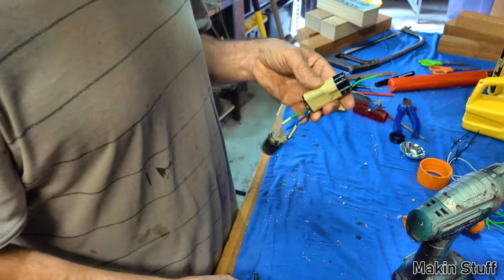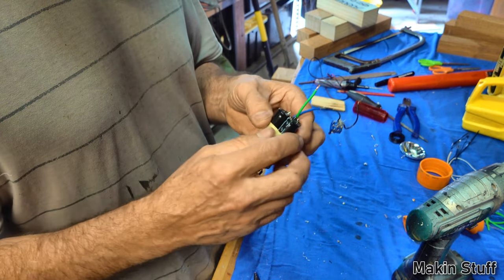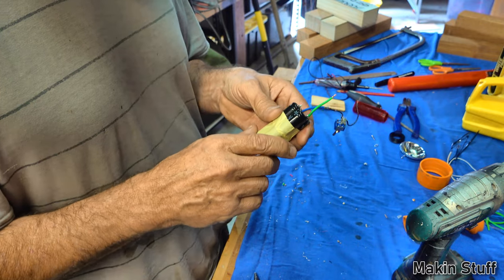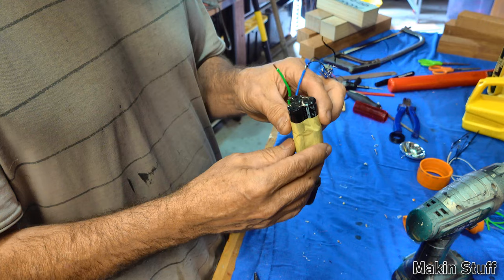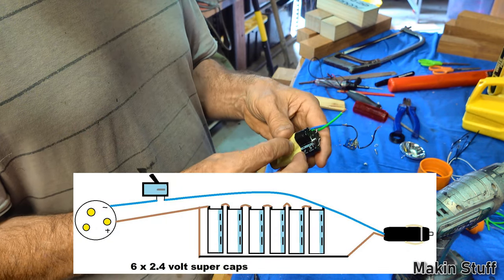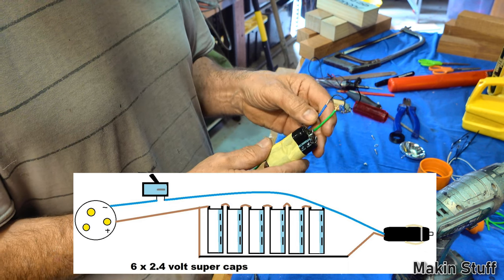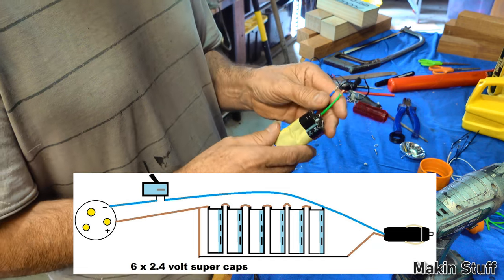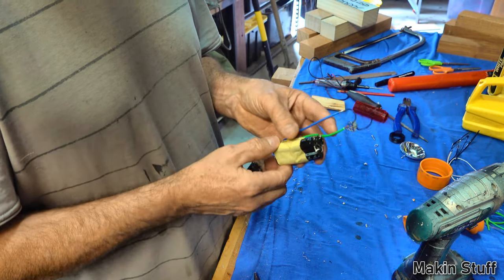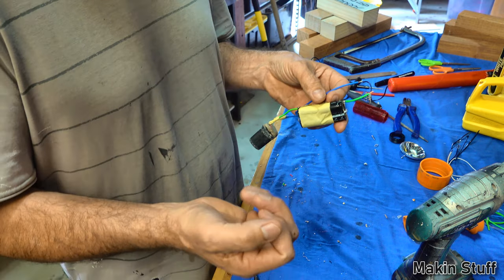And this is made up of six supercapacitors rated at about 2.4 volts each, all joined in series. I'll do a wiring diagram in a moment and show you that, but they're all wired up in series. So I've got six of them all taped together, wired up in series, and they charge pretty much instantly. I count 6 seconds just because I've called it a 6-second draw, just to allow for them to charge fully. But then they'll discharge and run for at least 15 or 20 minutes. So I've got a torch that'll last for 20 minutes.